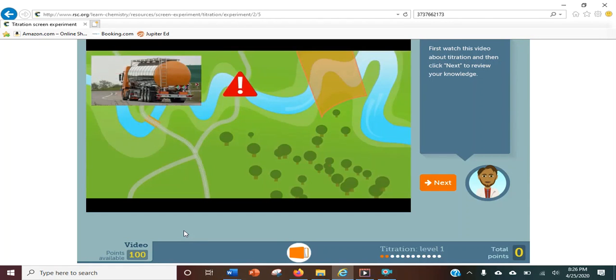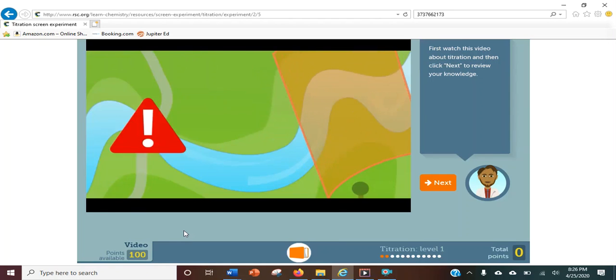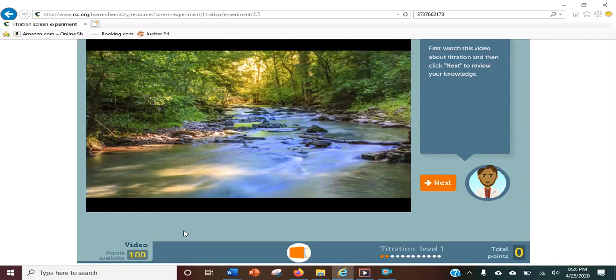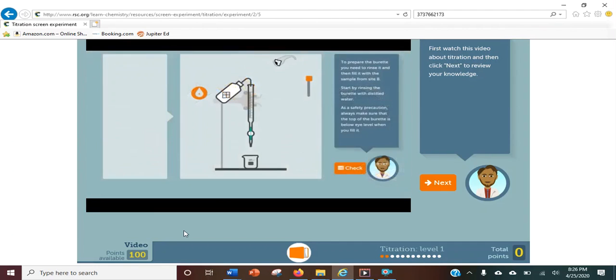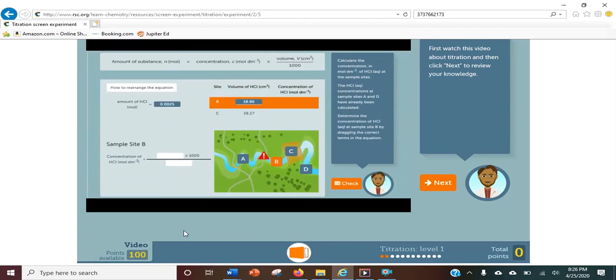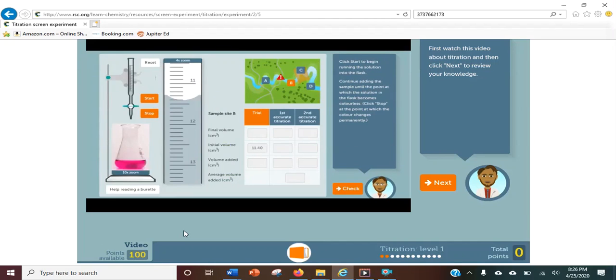As part of the environmental response team, you will have to act quickly to assess the environmental impact of the acid spill and advise on an appropriate response to protect the site of special scientific interest. Samples from the contaminated river have been collected and transported back to the laboratory ready for you to test. In this activity, you will learn how to set up and run a titration experiment to calculate the unknown concentrations of acid in the samples collected from the contaminated river. You'll need to carefully add just the right amount of acid to the alkali solution to reach the neutralization point and judge when the indicator color changes.